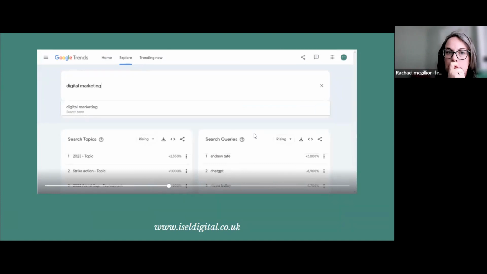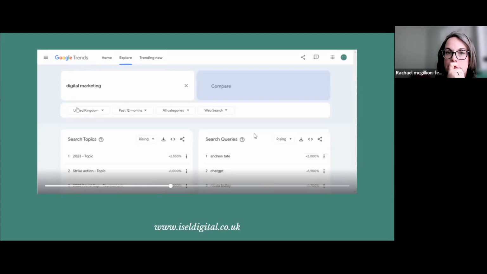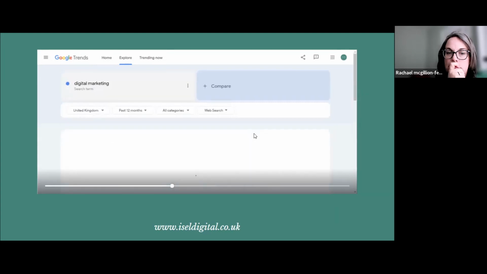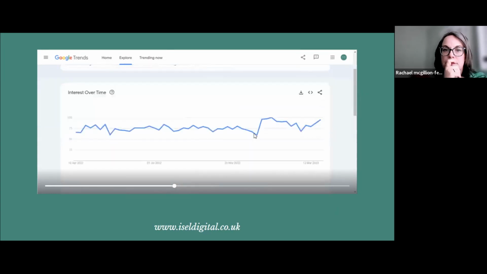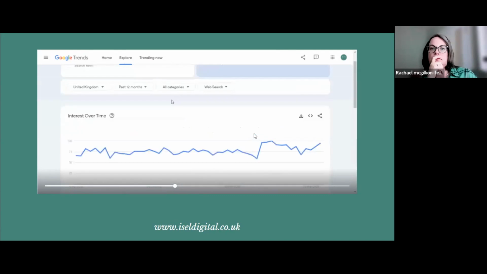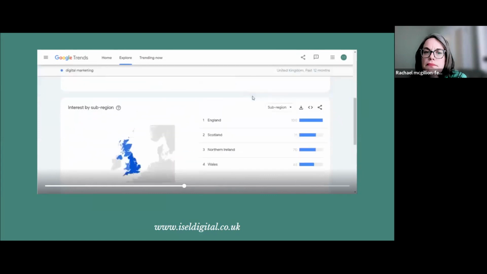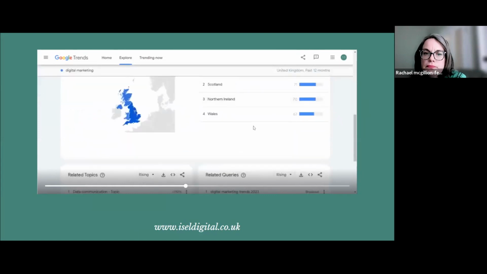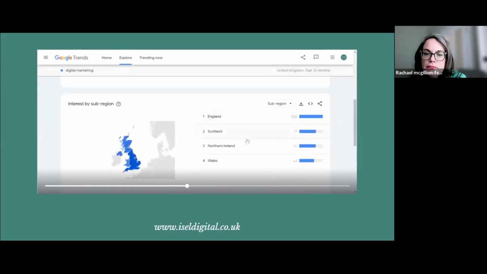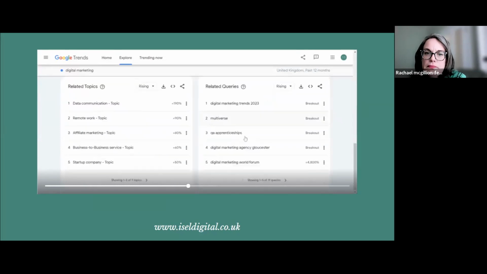like with Google, there we have it. We have digital marketing in the United Kingdom, over twelve months: web searches, image searches, news searches, Google Shopping searches, YouTube. And then it breaks it down into sub-regions.